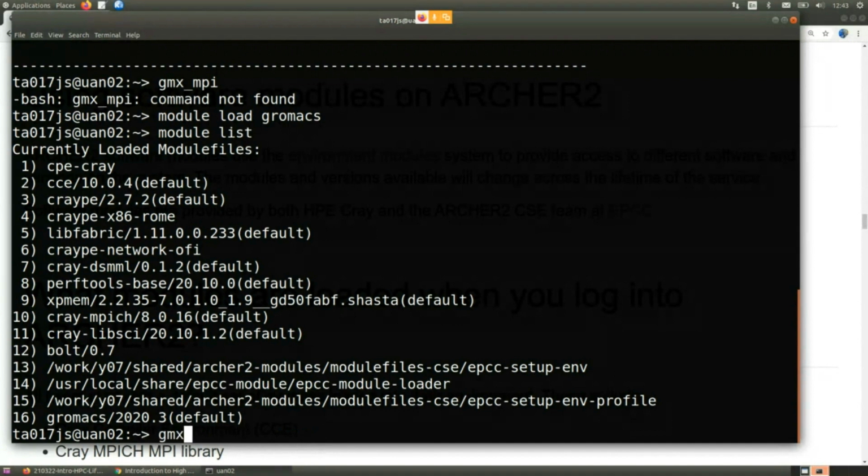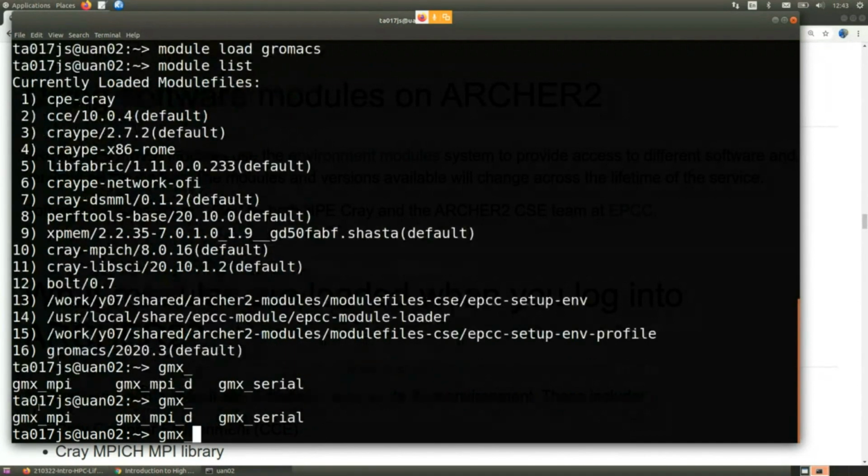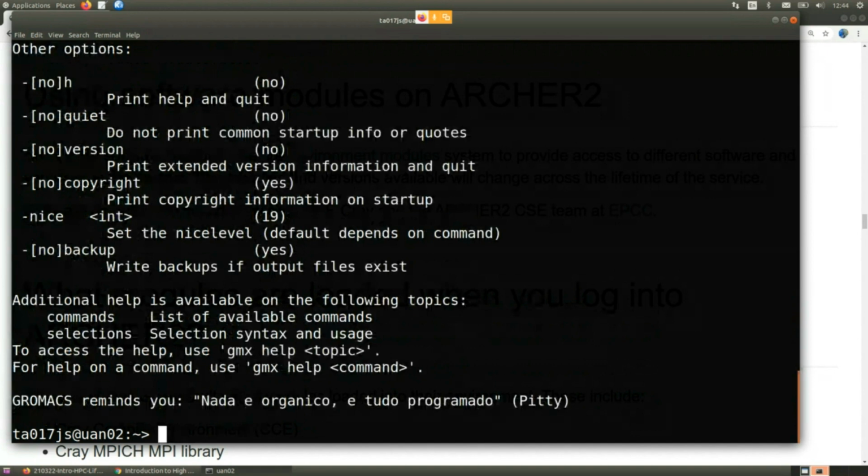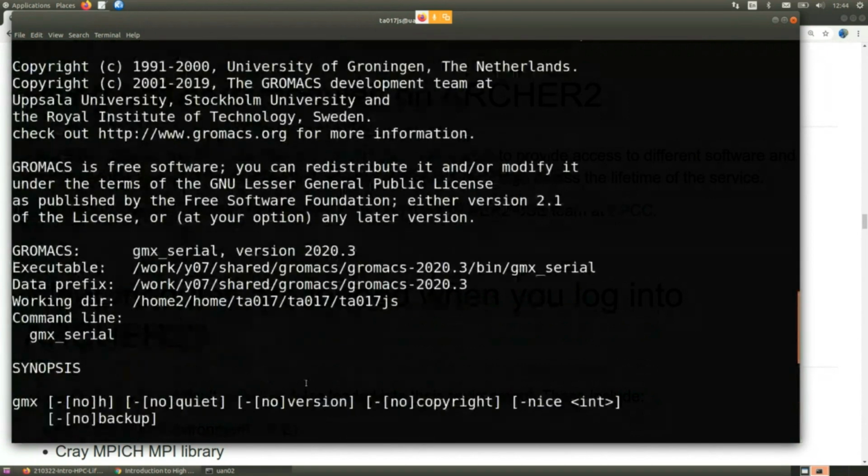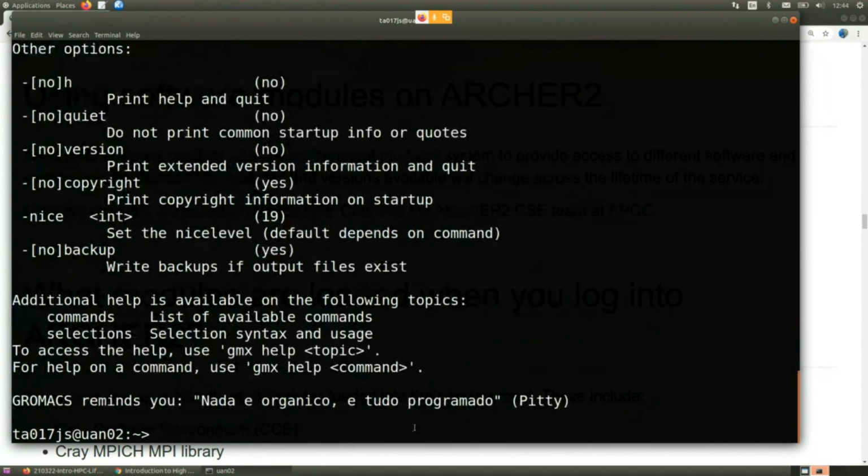I don't really need Plumed right now. And now if I look for it, I have gmx_mpi, the double precision version, and gmx serial, serial being the serial version. So I now have these executables and I'm able to run them. It's not going to be happy, but yeah. Anyone who's used GROMACS before will know that this is what you get when you don't use it properly, or one of the things you can get.